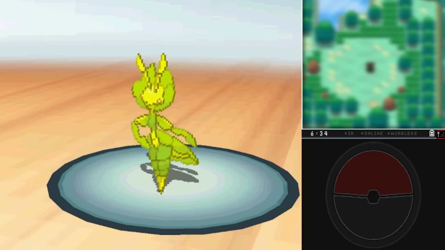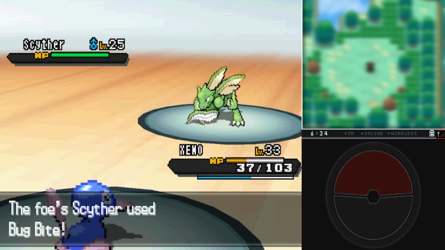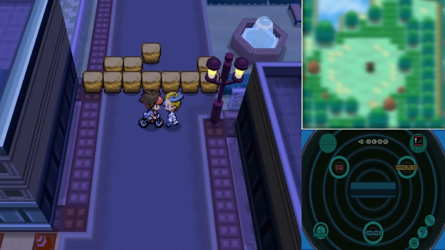Another Signal Beam, and Leavanny also goes down. Masquerain hits a Bubble Beam but falls to a Tri Attack, and the last Pokemon, Scyther, leaves me with 3 HP so I can also finish it off. Third gym badge acquired with a Porygon 2 sweep. Same thing happened to Colress and his regular duck. What the hell is this?